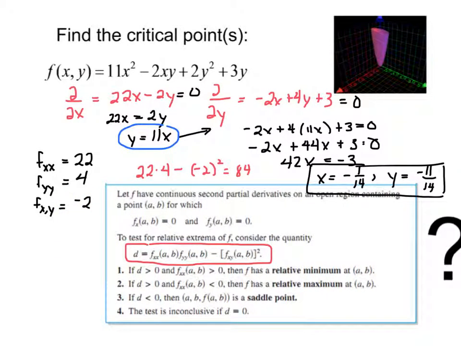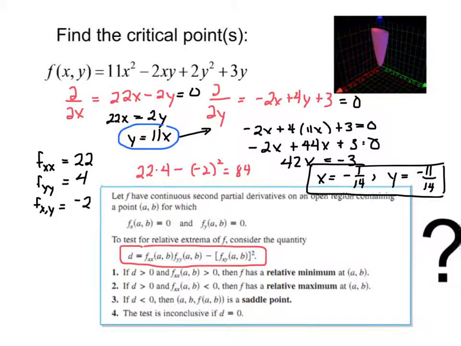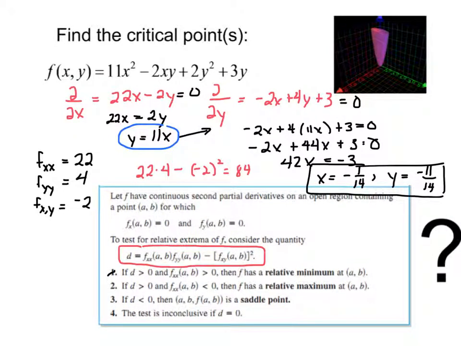If d is positive, and it is, so d is positive, and let me put, so those two, because d isn't negative and it isn't equal to 0, and this derivative is positive, which it was, it's 22, then we have a minimum. So that's what we had, was a minimum. And I did provide the graph, so you can see there is a minimum there. Okay, let's try one more.